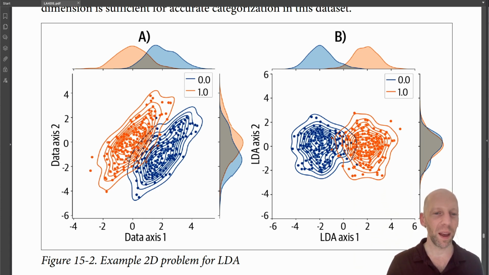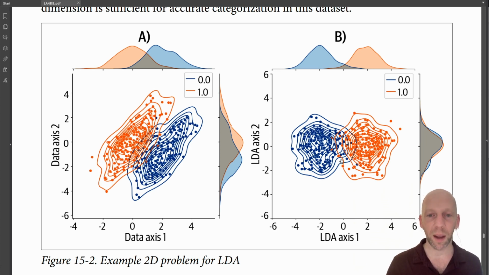Here you see them being plotted in the data space. And here you see the marginal histograms. And what you can see is that it is not possible, or at least it's not a good idea, to try to separate these 2 sources, these 2 data sets, based on their projection onto data axis 1 or on data axis 2. So the histograms are largely overlapping for both of these data sets. So that means we need to find some line that will optimally separate these 2 classes or these 2 categories. That's what you see here.